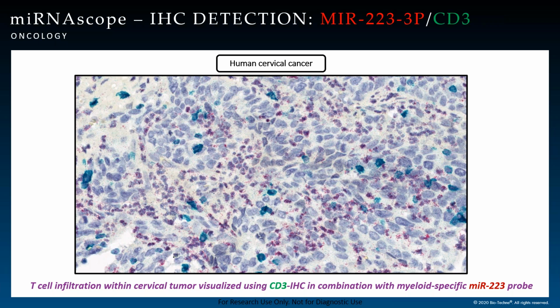So what we're seeing here in this particular slide is a couple of things. The first in red is miR-223-3P, which I mentioned is a myeloid-specific microRNA. And the other in IHC, looking at protein marker, is CD3, which is a marker of T cells. So one thing that we can see is that both the CD3 and the miR-223 signal are mutually exclusive, as is expected, given that T cells come from a lymphoid origin and miR-223 is expressed in a myeloid-specific manner.